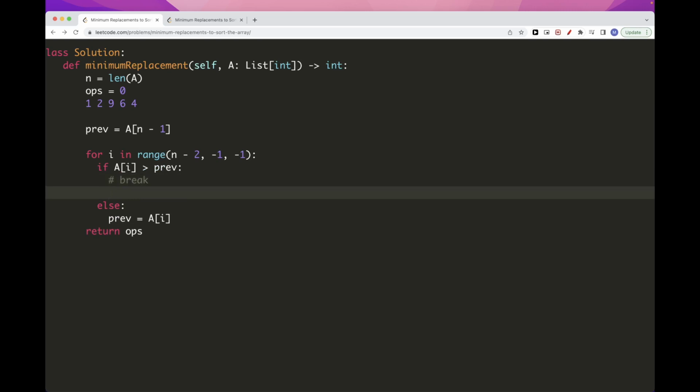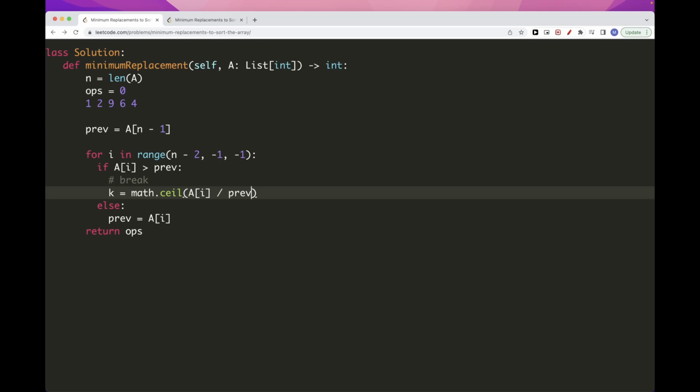And now how do we break the element? With the observations that we did, we know that the count, which we named k, is actually just the ceiling of x, which is a of i, divided by the previous element, right?